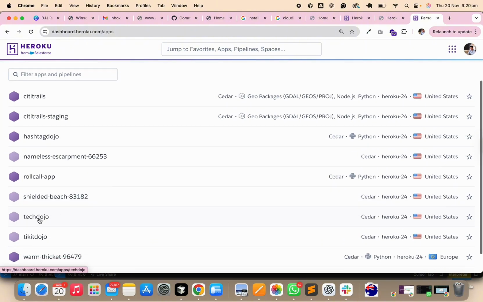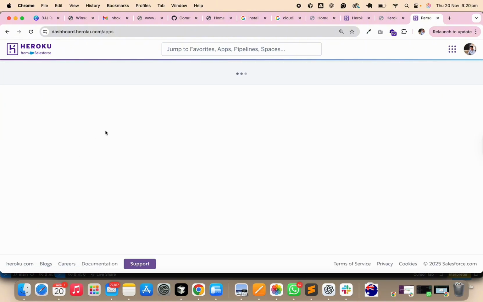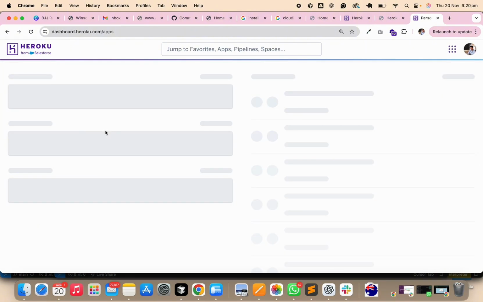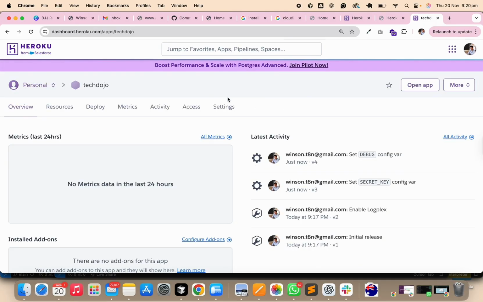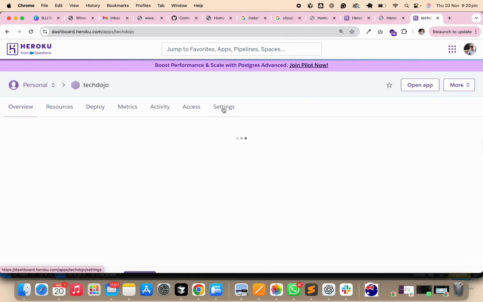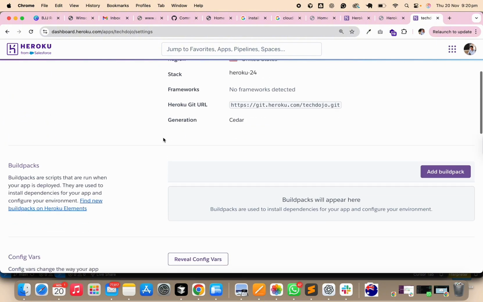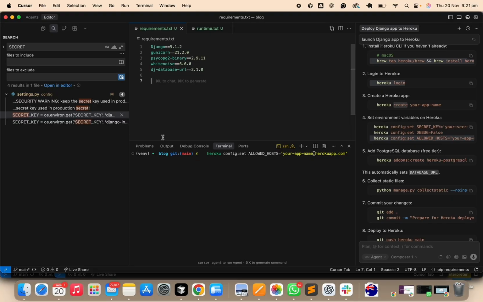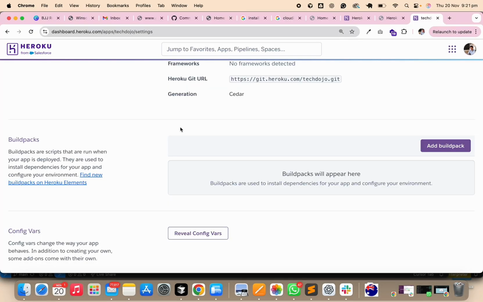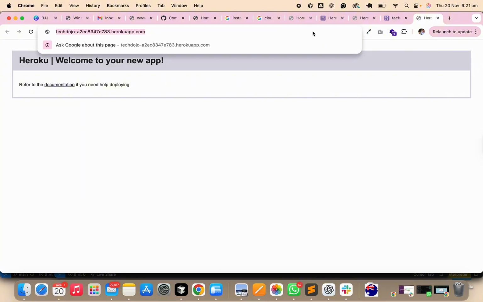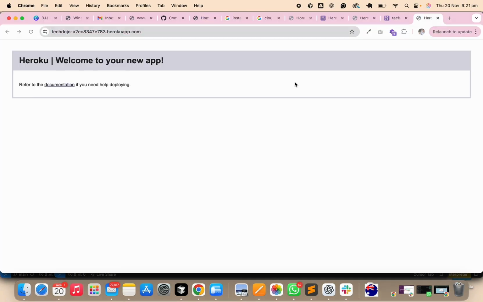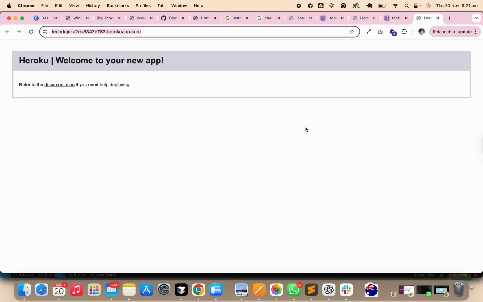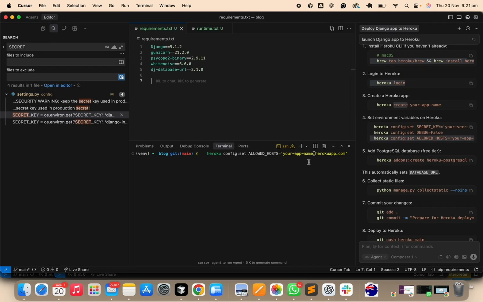Okay, go to app, settings. Get my Heroku app name. So let's go open that. Cool. So this is a temporary page. Nothing's been deployed here yet. But I need to change this.